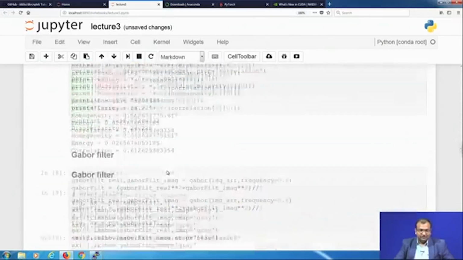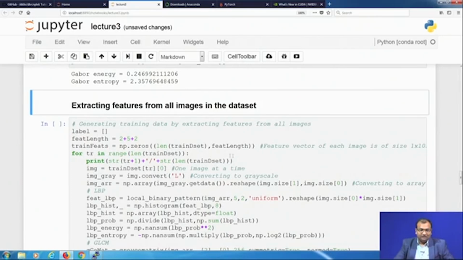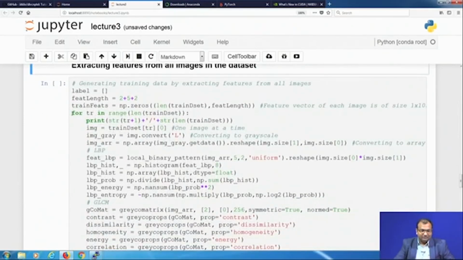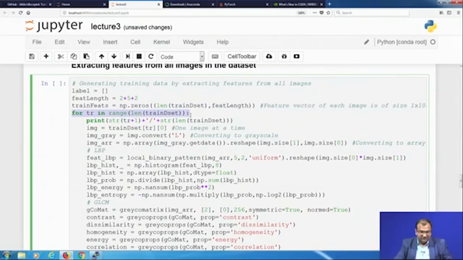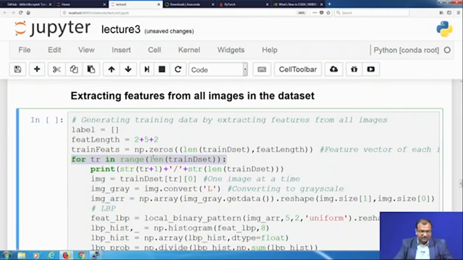Now, in order to do it for training, I would need to do it for the whole data set, and that would mean that I cannot look at one image at a time. So, I need to run some sort of a for loop over the length of my training data set, because I cannot do it on a one-to-one basis.